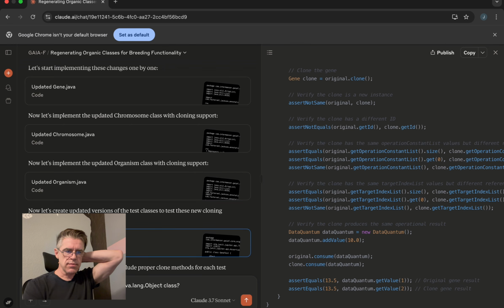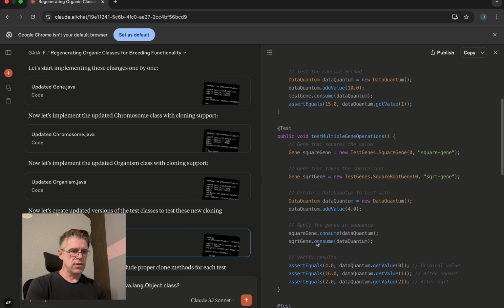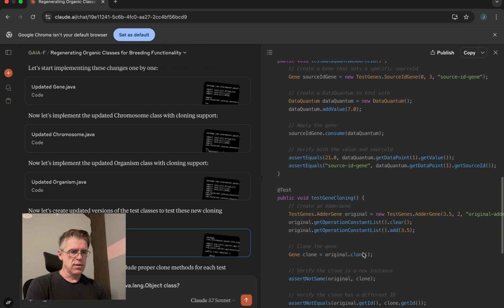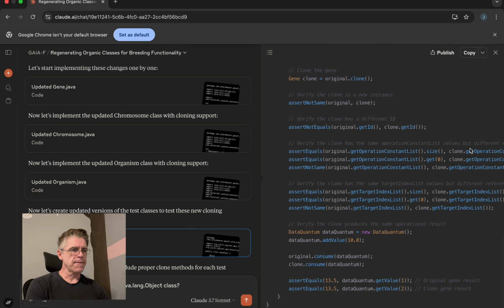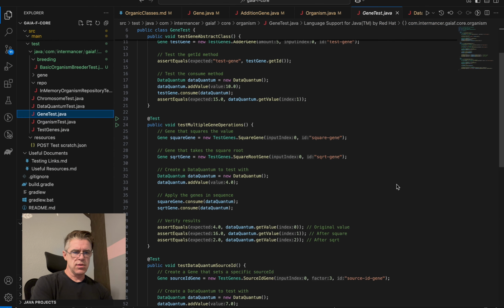Update gene test. With the cloning, it's got a test for cloning. So I'll do that. If you don't update an equals method, okay.